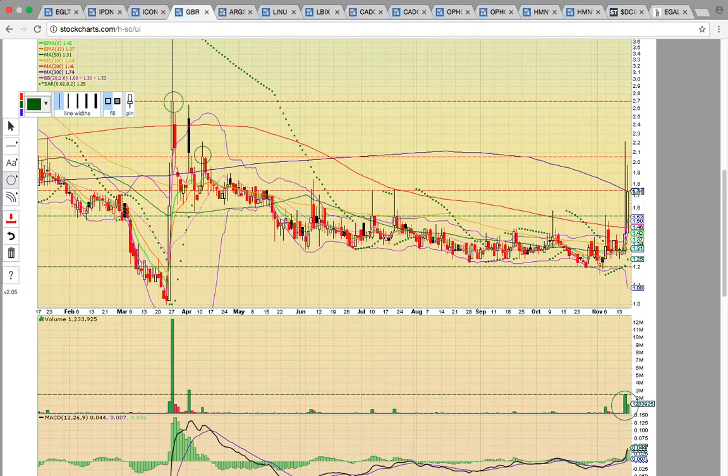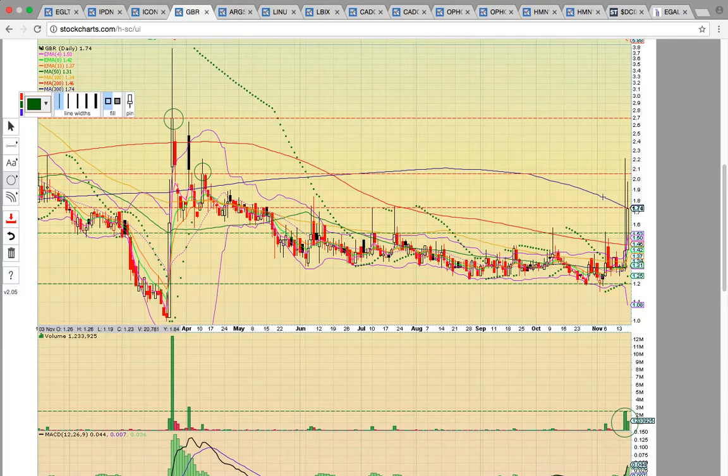It's been working on this multi-day run, and it came up and hit the blue line here. That's the 300-day simple moving average at 174. 2 days in a row it failed to close above that level. Today it closed right at it, and so it needs to close above to signal more upside. If it gets a close above that level, then the closing price back here in April at about 215 is the next key level to break, and if it can get above that, then 270 will be on deck.